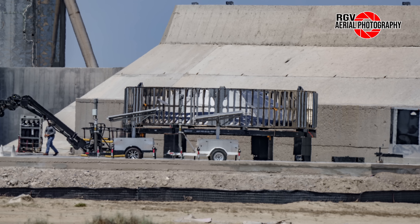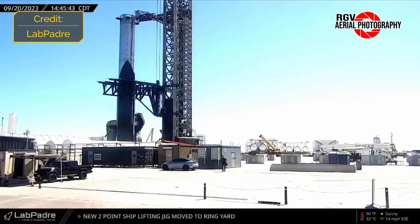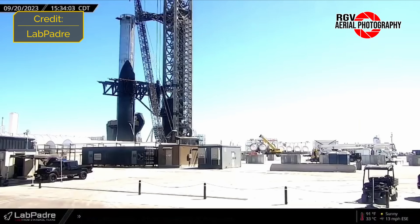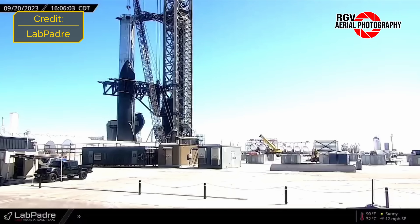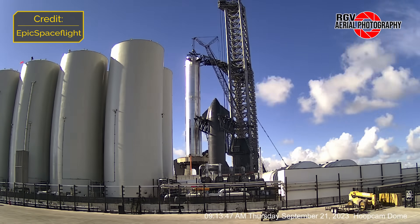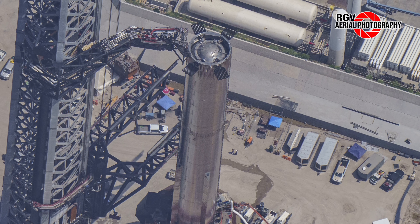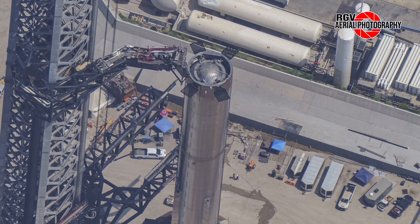We'll finish today's video with a bit of a shocker: what you see here is in fact the hot stage ring from the top of B9. Not long after disconnecting from S26 on Wednesday, the LR11000 went for a stroll to the OLIT where it reached over S25 and hovered above the booster — the lift hook raised and lowered multiple times as a practice attempt to verify the crane could reach the hot stage ring without having to move S25. Shoutout to Epic Spaceflight's hoop cam for capturing this great footage of the removal. This removal helps crews perform inspections on harder to reach equipment, as they can only access the avionics, griffin motors, and certain other components without the hot stage ring present, as they are stored on the forward dome.